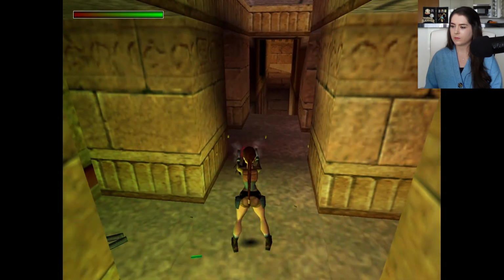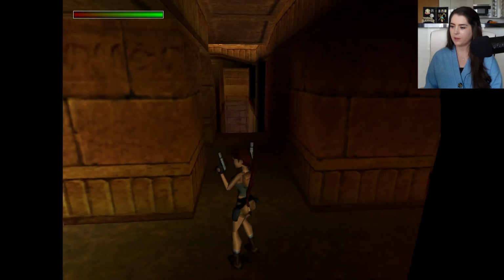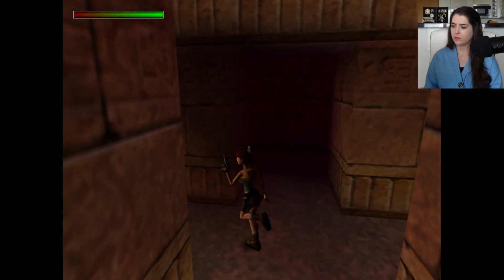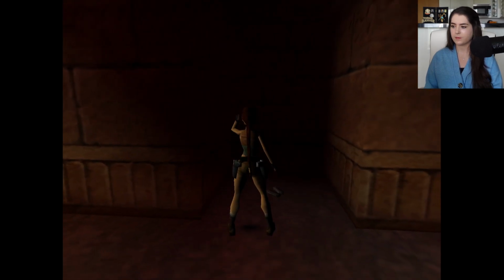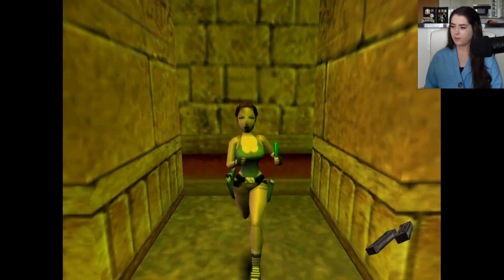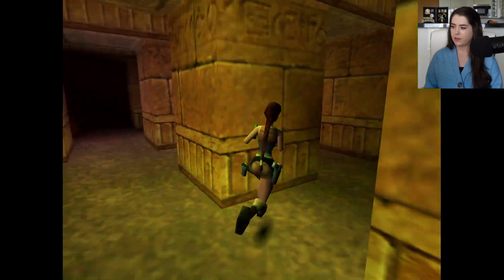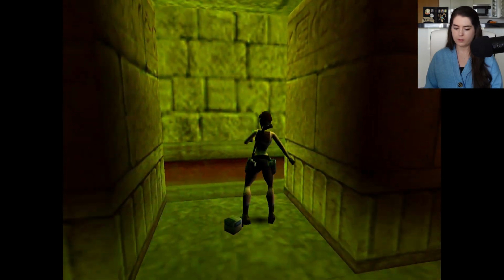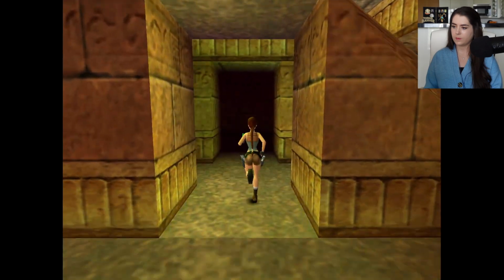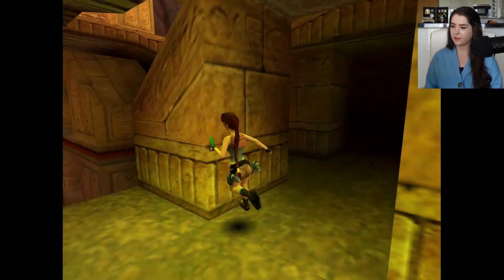Oh. Okay, can we just get it over with if you're up here? So I can stop wasting flares. Right. So let's make sure we check all the dark corners for pickups. You actually can't see anything here without flares.